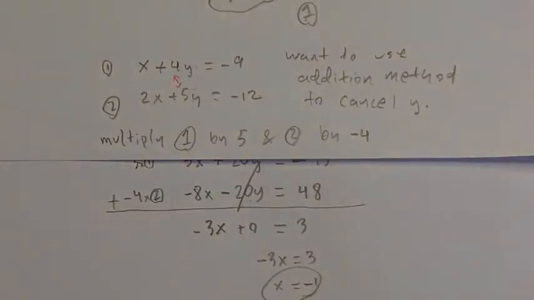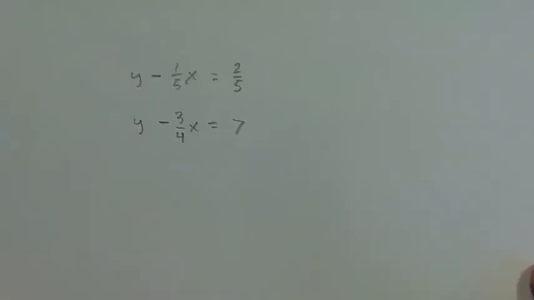Okay, so the whole point here again is that, you know, I'm not trying to restrict you, saying you have to use certain methods, but this addition method can actually be pretty helpful. And I'll show you a situation where that might even pop up, where even if you don't use the addition method, you might want to multiply by things anyway. Alright, let's take this example.